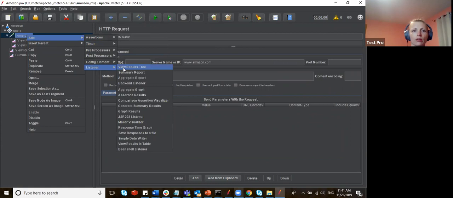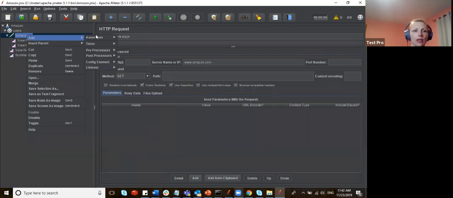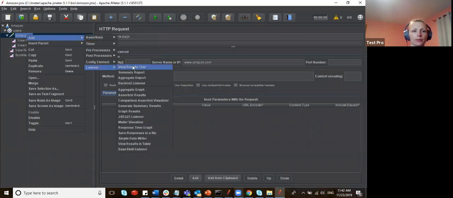And you need to add view results tree, summary report, and view results in table. I have the same in the presentation. Right click, add, listener, and these three types of reports.